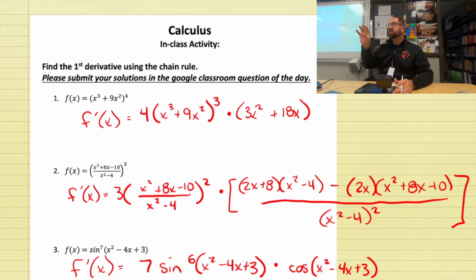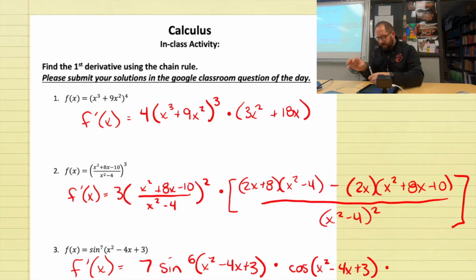So like specific ones, you just kind of have to have them known, memorized. I think that was Tuesday when we introduced that. That's what we're doing today. And then the inside, we're still not done yet. So that was the derivative of sine. And then we still have to take the derivative of the parenthesis, which the last step is 2x minus 4.